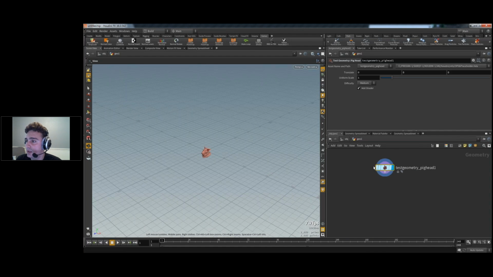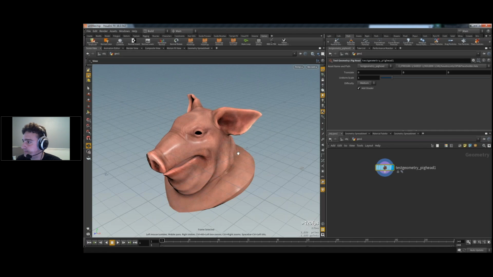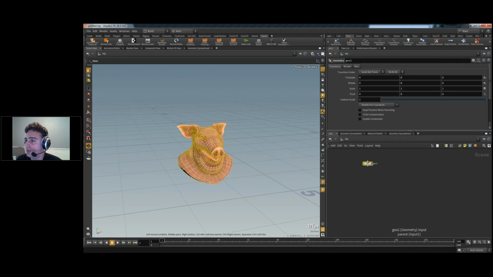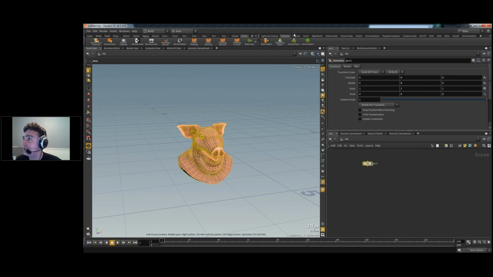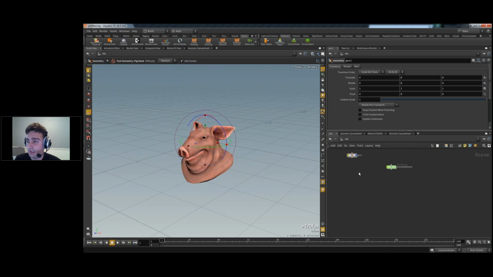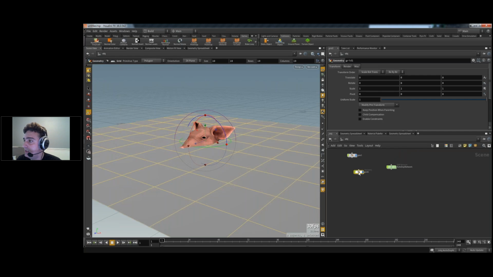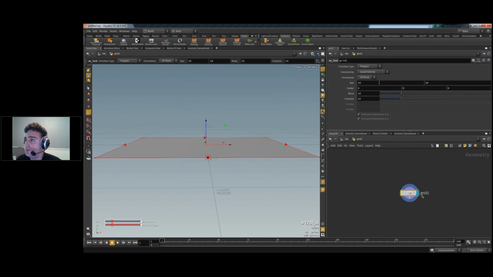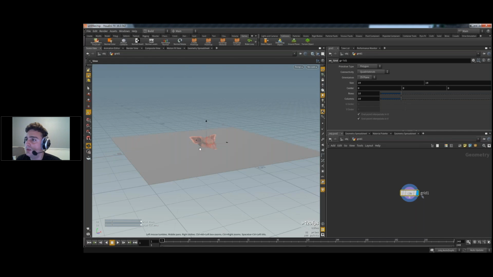So we just drop in a pig head, and then all you have to do to make this collidable is go into the shelf tool, hit Collisions, hit Static Object, and now the simulation network gets created, and this is actually a collision object. That's all you have to do for setting that up so the cloth collides against the pig head. For our cloth itself, I'm going to drop a grid. Let's make it a little bit smaller, and we can show ghost other objects so I can see what I'm doing.